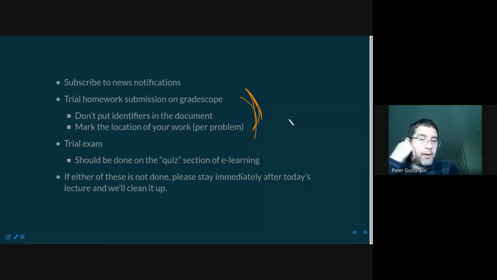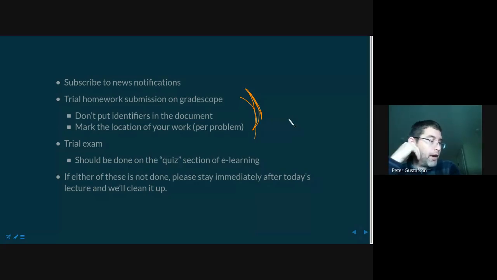By the way, the other thing that I would like to mention is, I want to explicitly tell you to not put identifiers on the pages. I've had students who've been concerned in the past about potential biases that can creep in. You like this student, you dislike that student, and I unequivocally deny that I've ever been biased. But there is such a thing as unconscious bias. And so as long as we have the ability to anonymize what I'm grading, we might as well use it so that is not even a possibility anymore.